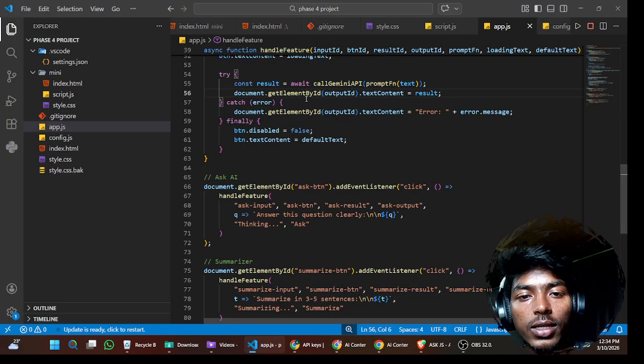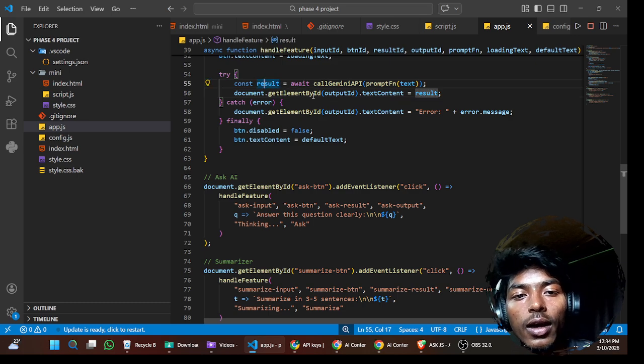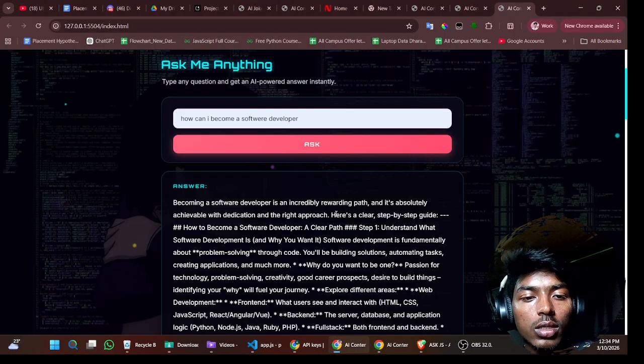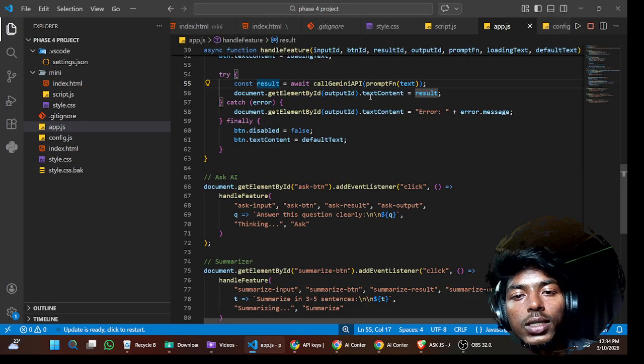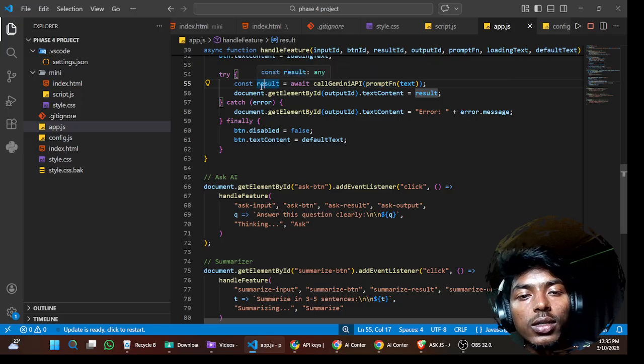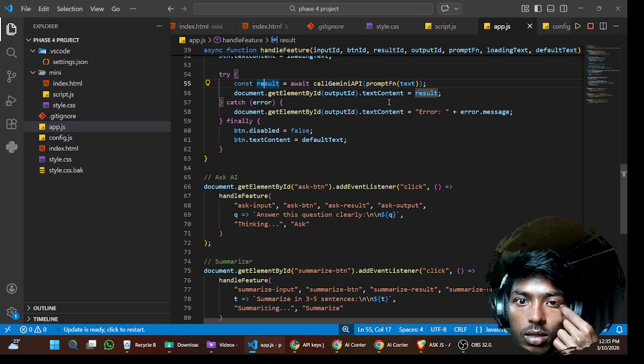After that, document.getElementById output result. Whatever result comes here, this is the output box where we can see the answer. We are changing that text content equal to result. It means whatever comes to the result, change the text content to the result. Whatever is coming from the API, just store the result and show it in the output section.